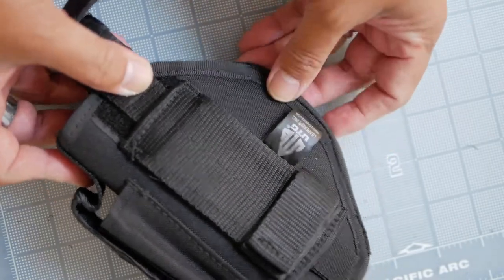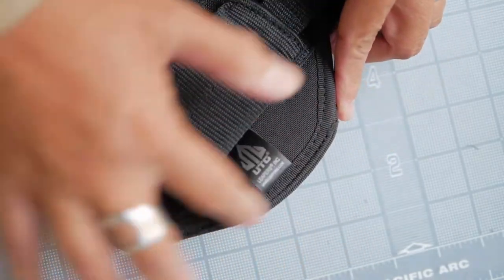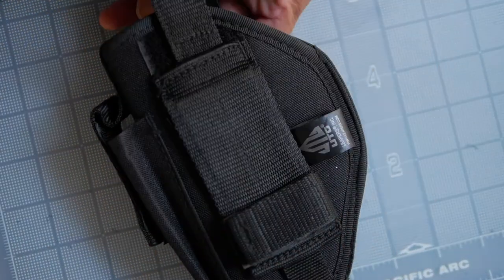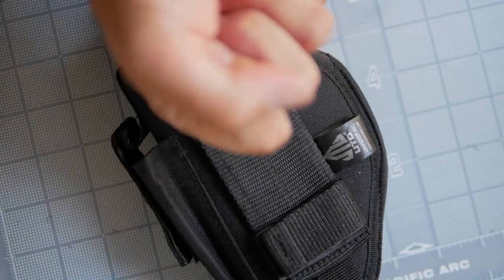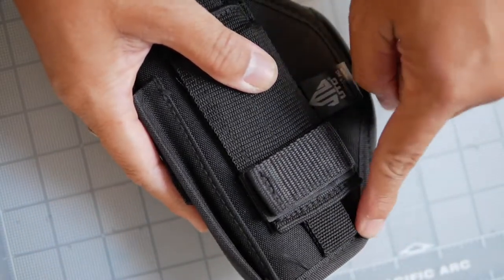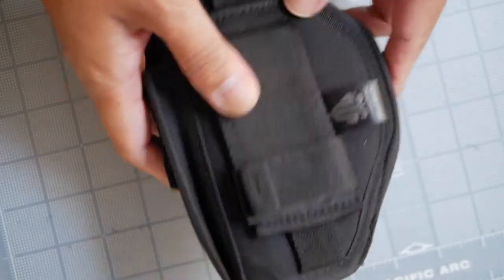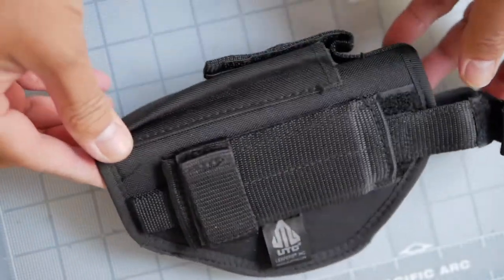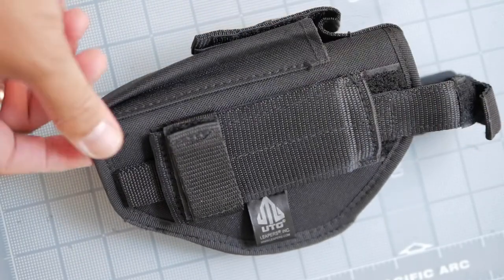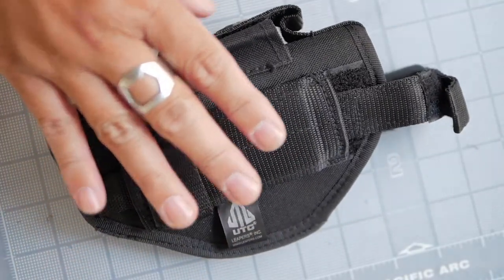So that is nice, actually, because you want that extra reinforcement on this part of the holster. As you're putting your weapon in, you're going to be putting stresses along this side and the bottom side as you're pushing your weapon into a secure fit. So it's nice that they actually added extra reinforcement. Good on you, UTG. Hey, not bad for $10. Anyway, let's see how well this fits the Walther P22 as well as other weapons.